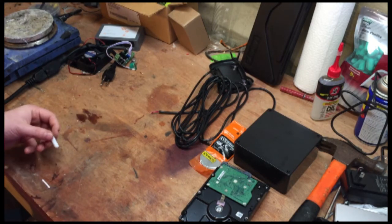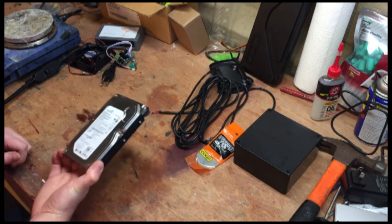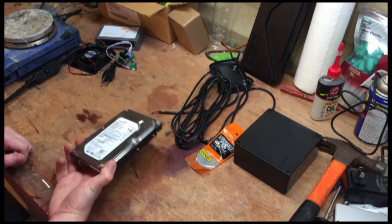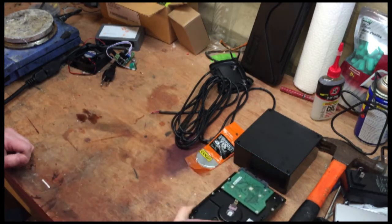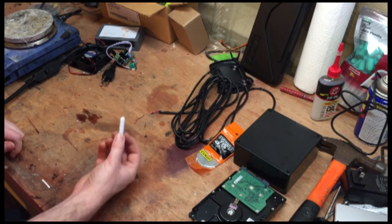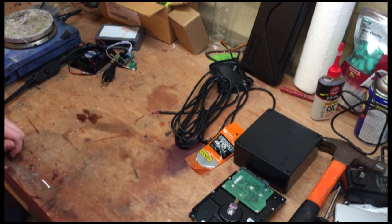And if you don't have those lying around and don't want to pay for them, you can also harvest them out of an old hard drive. I've never done this before, but I have an old hard drive lying around, so we're gonna give that a shot. And then lastly, you will need a stir bar. And these are available online for cheap as well.